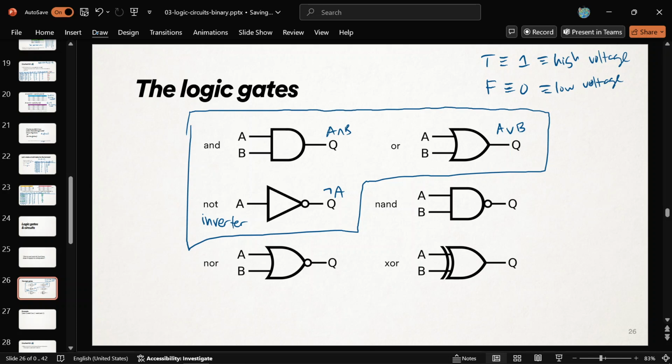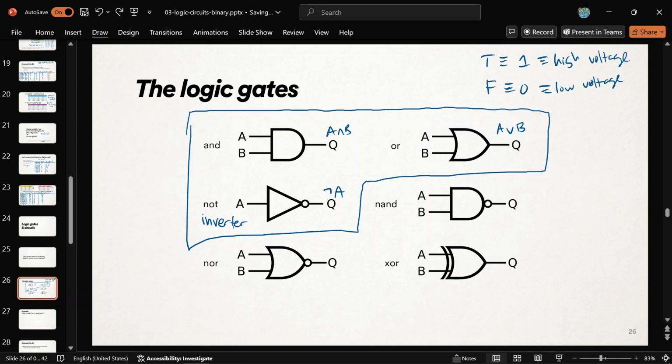It's very cool. This is what NAND looks like, and that's why I told you to think of the dot as negation, because NAND was do the AND and then negate, and the NOR was do the OR then negate. And then exclusive OR looks like this. It's like take the OR but add another slash here. So this is the exclusive OR gate, XOR gate.